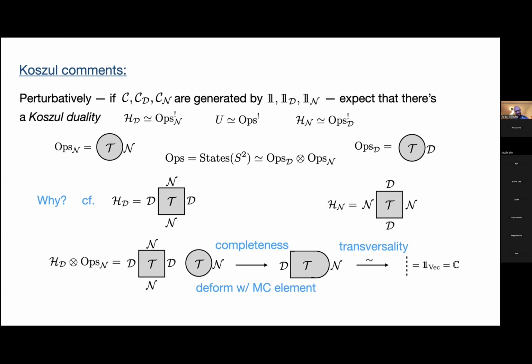For what it's worth, there's a TQFT picture for that that involves gluing a circle to a disk. Sorry, yes, gluing a rectangle to a disk, getting a bigon and using transversality to deform the bigon to something trivial. And in this sort of setting, the completeness condition I had described before, which is used in the gluing, induces the actual Maurer-Cartan element that defines this resolution of the trivial module.